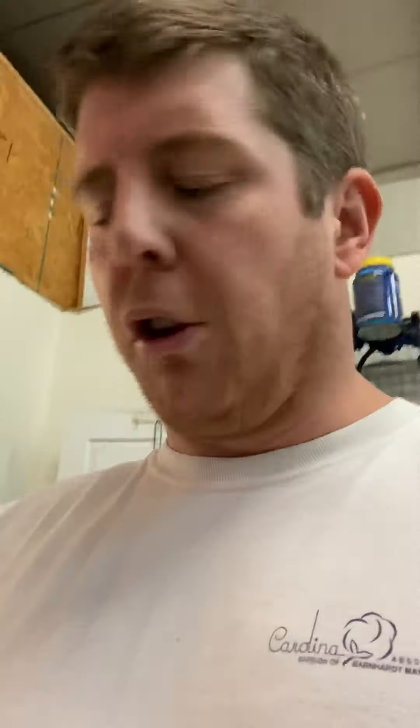This next one is rated for 20,000 pounds — it says so right on it. This is the sled drag strap, the toe strap. If you're going to tow stuff, why not get the biggest, baddest, heaviest stuff? That's kind of the philosophy with all the Spud Inc stuff — if you're going to get something, why not get the biggest and baddest there is.